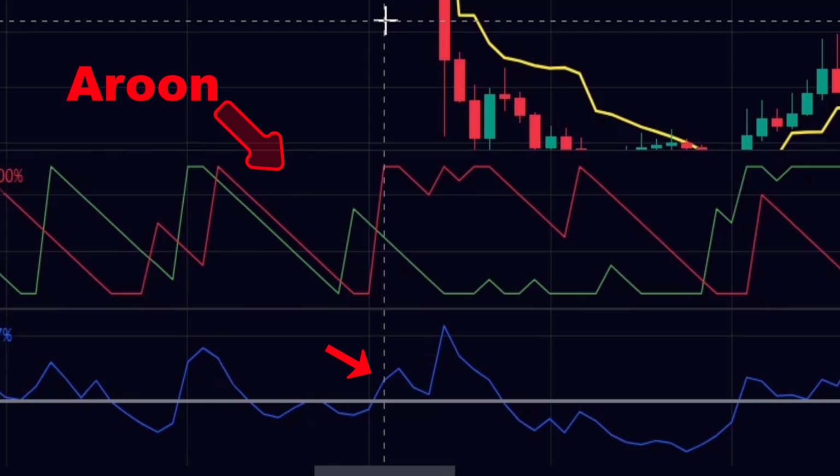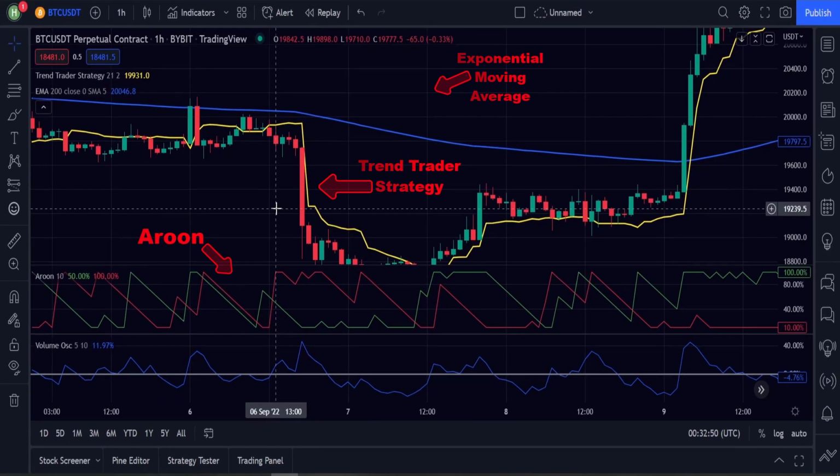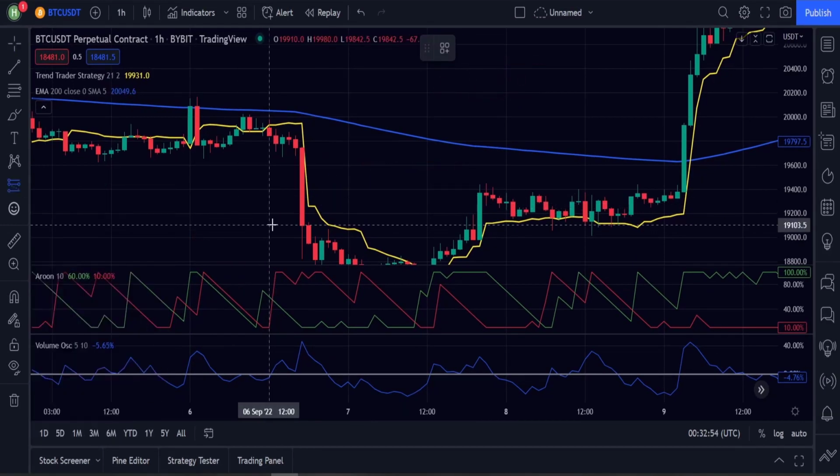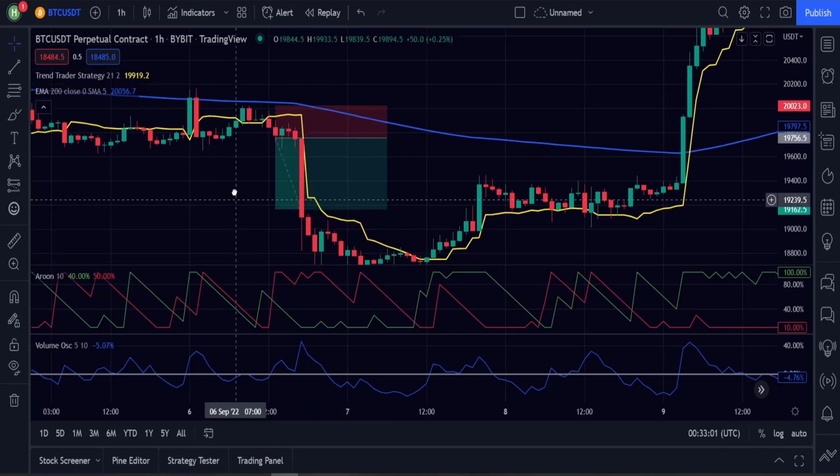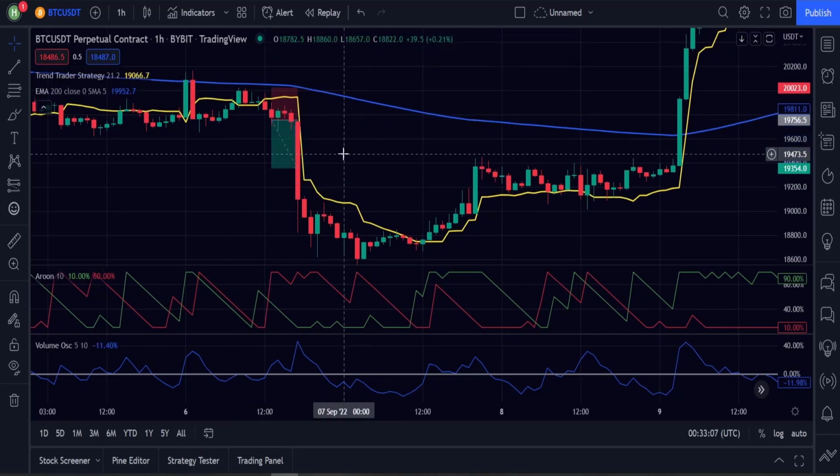So we'll get into this trade at this candle and keep our stop loss at the recent swing high for a sell trade, and we'll keep our risk to reward 1 to 1.5. And you can see we have a profitable trade here.